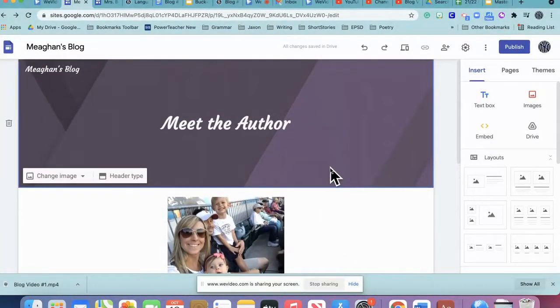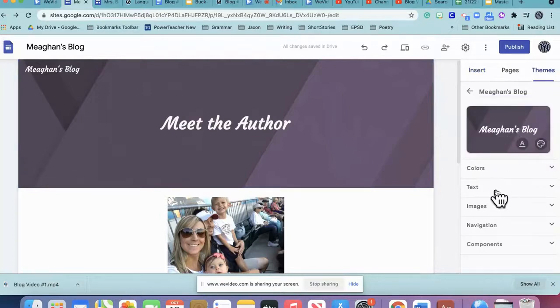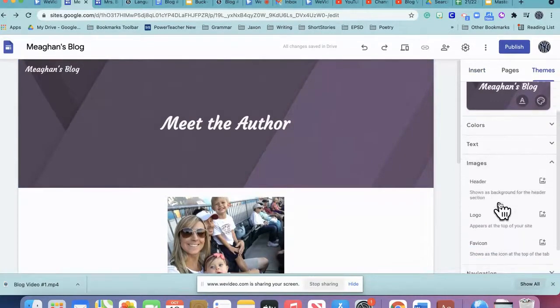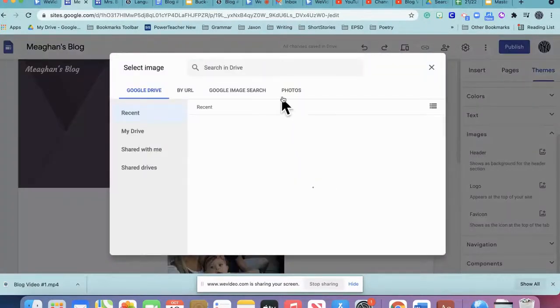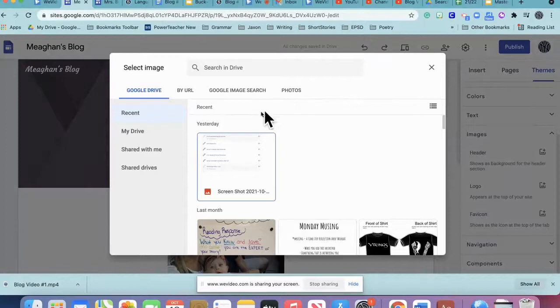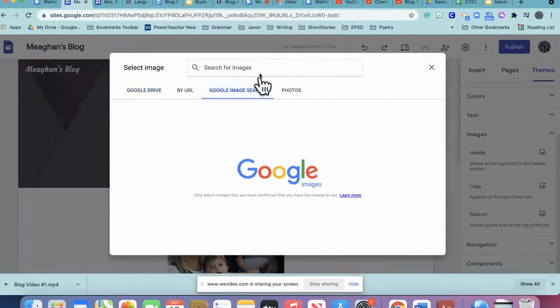Lastly, I want to change the theme. I don't want it to be just a color, so I'm going to go back to themes, and I'm going to go to images, and I'm going to go to header, and then I'm going to use the Google image search for this.